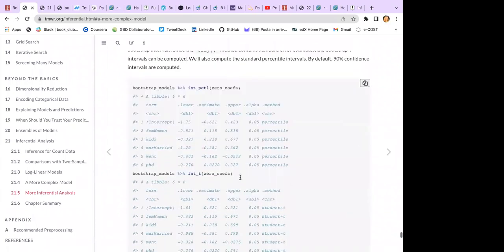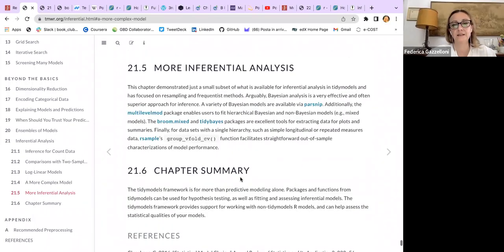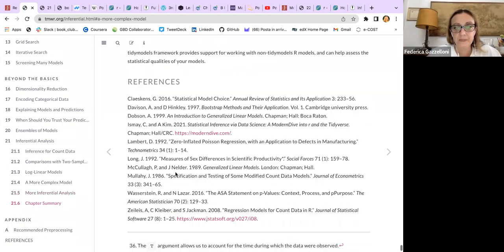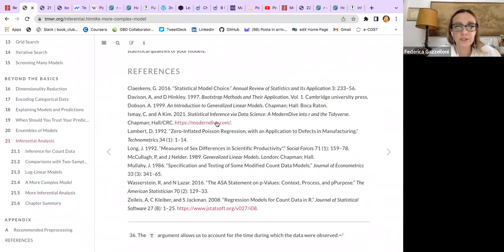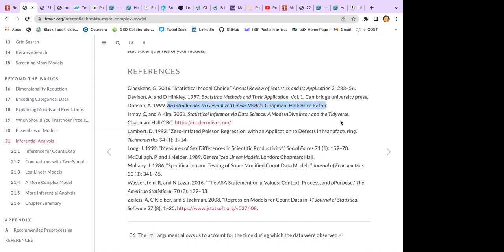But it's very interesting. There's lots of potentiality. You can use this multi-level model. I haven't seen it, maybe we can have a look at that. And there are lots of interesting resources, even books. This is a very interesting book. Oh, yeah, I should probably have a look at that.